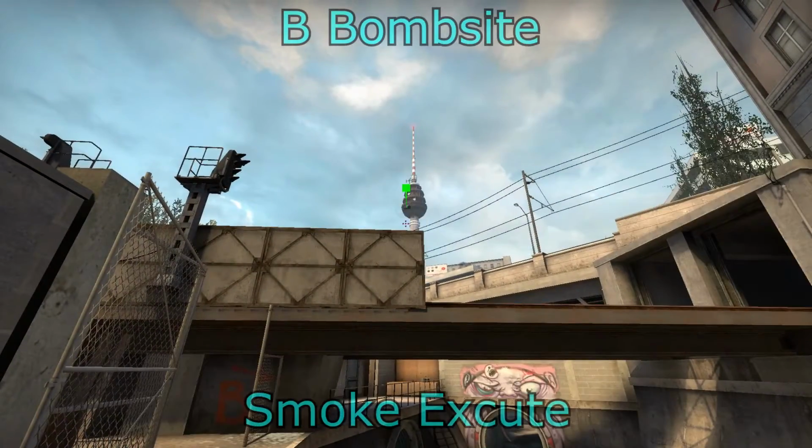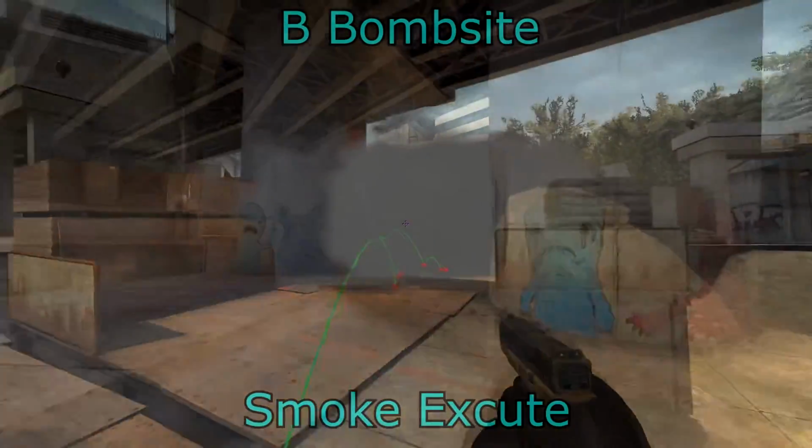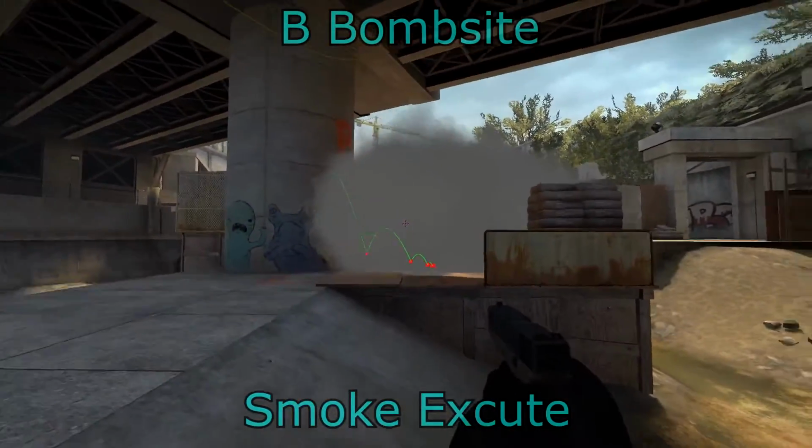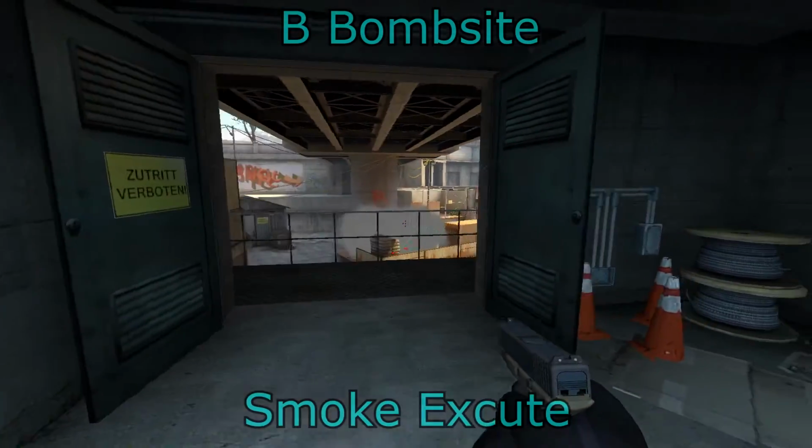And this smoke here will smoke off the far part of the site. So this one you're going to run up to the left hand side. You're not going to walk near the toxic barrels, otherwise you'll be seen from heaven. Just going to walk on that left hand side from monster out.